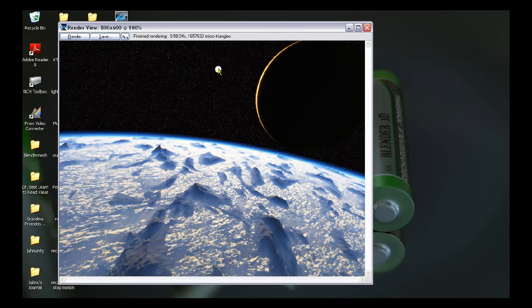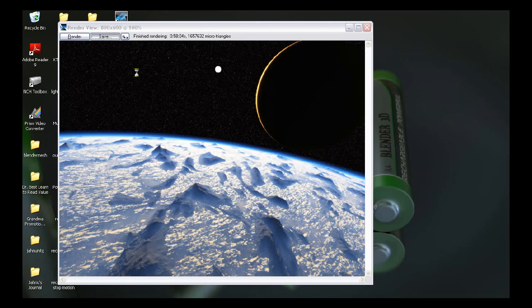First thing that comes to mind is the sun. The sun has no glow at all. The sun has no glow because there is no atmosphere, and the atmosphere is what gives the sun its glow. So we're going to have to go into a different program and give it a glow. There are some ways to fake the glow in Terragen, but the easiest way, obviously, is just to create it in a different program. But everything else looks practically the way we want it to look.